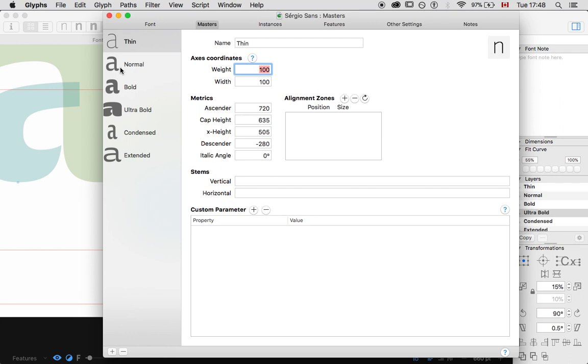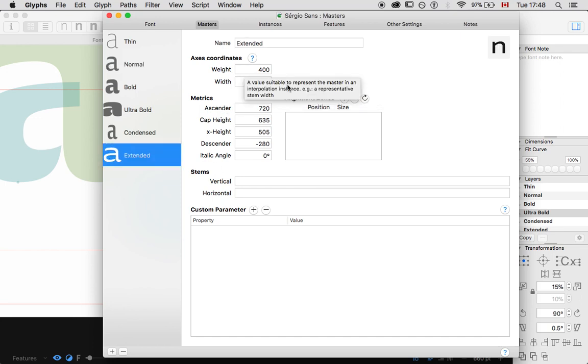Thin is 100, weight normal is 400, bold is 600, ultra bold is 900, condensed will take 400 as its default weight, but it changes in width. It has to be 50 because it needs to be less than what is normal, which is 100. And extended, 400 is the normal weight, but it has to be 150.